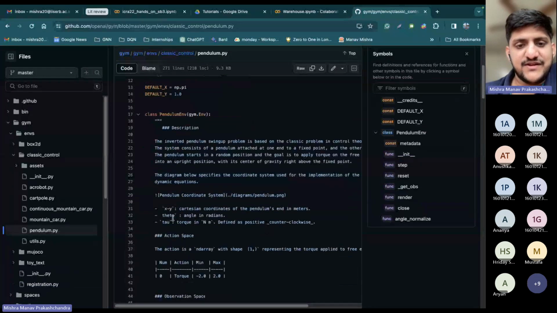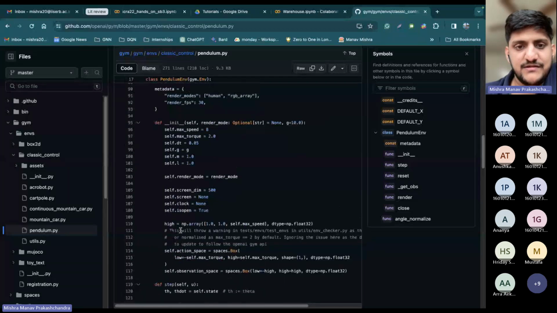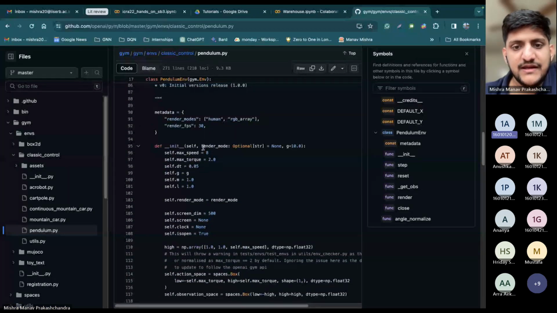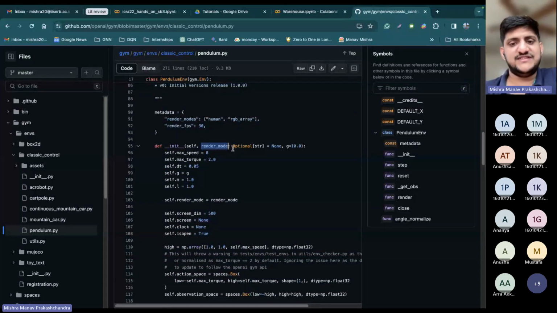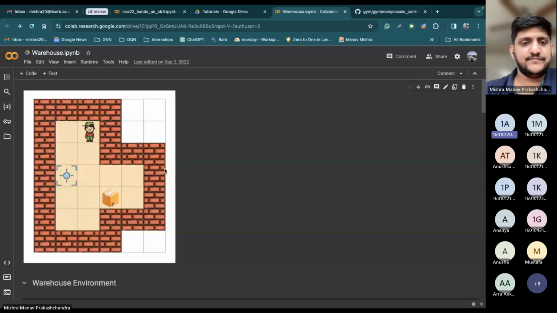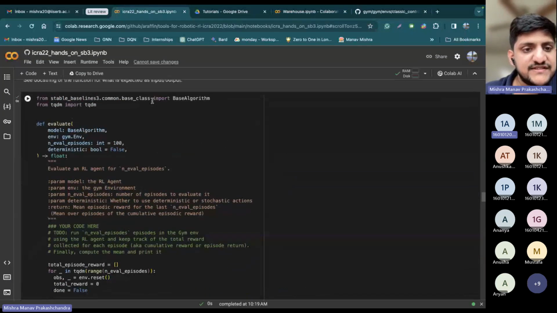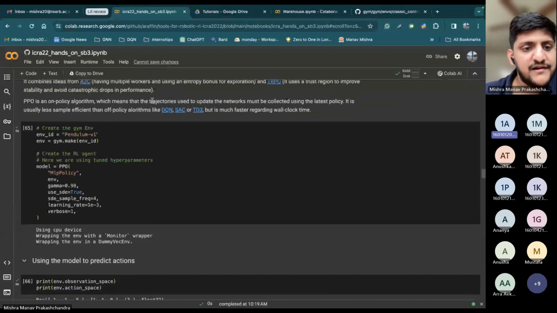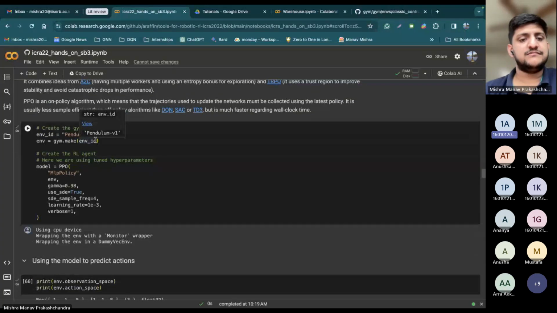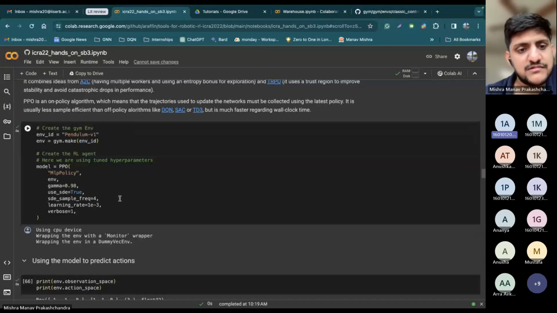Oh, but where is env.render? So if I go here, yeah, render mode is optional, right? So I just set it to RGB array, render underscore mode. Okay. Where is it now? Yeah, there I think it should be good.